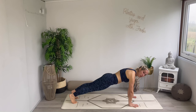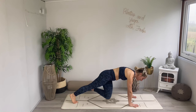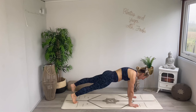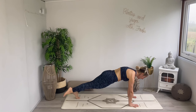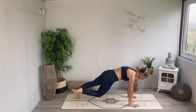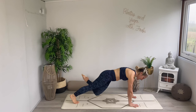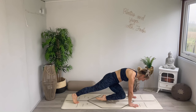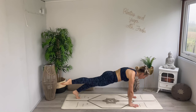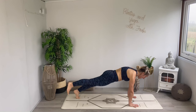We're going to do some twisted leg pulls. One leg lifts, bring the knee to the opposite elbow. Extend that leg back, step it down and switch. So I lift, bring the knee across to the opposite elbow, extend it back and step it down. So lift, twist, extend and lower. Lift, twist, extend, and lower.